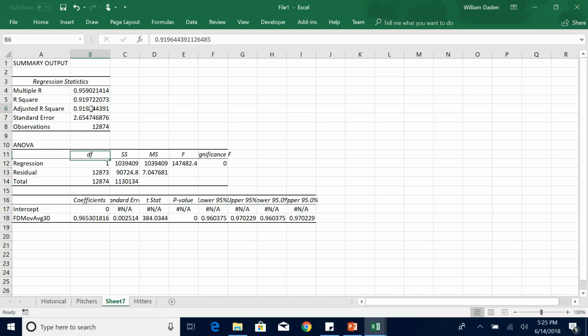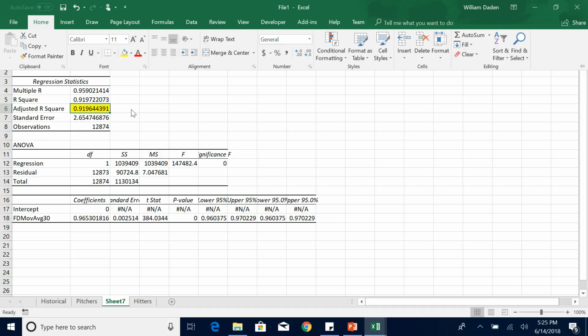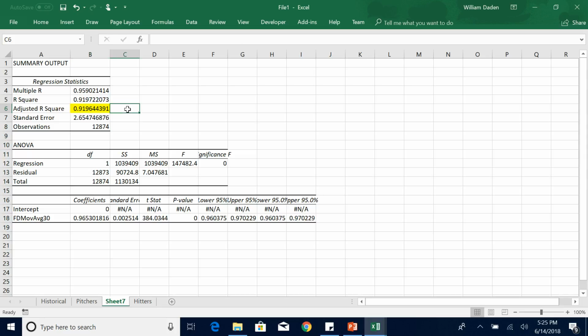Now this is interesting. We always take the adjusted R square, we always check our p-value is lower than 0.05, and so the first very simple relationship we've established is predicted FanDuel points equals 0.965 times the long-term moving average, and this value here is, of course, the adjusted R squared, which can be from 0 to 1 or 0% to 100%. The higher the better, and it's telling us that the X data information we've put in has got 91% of the truth towards predicting a valid outcome.